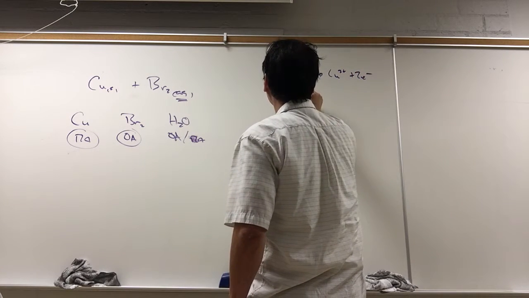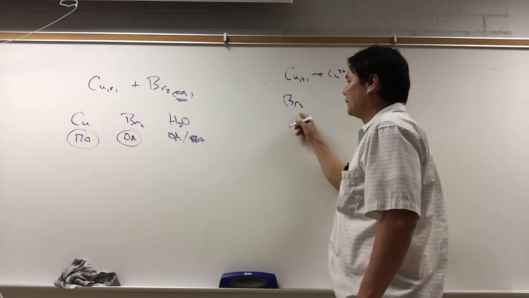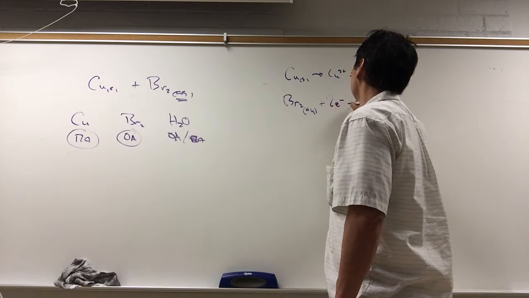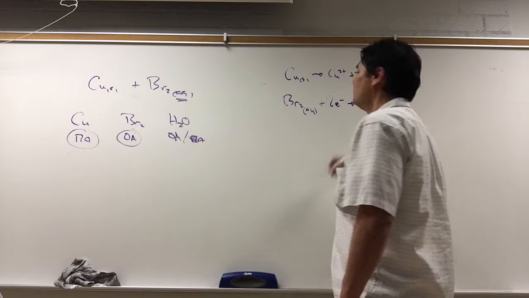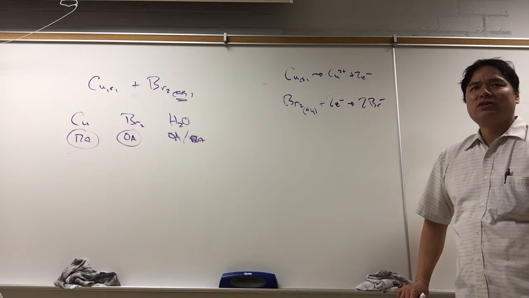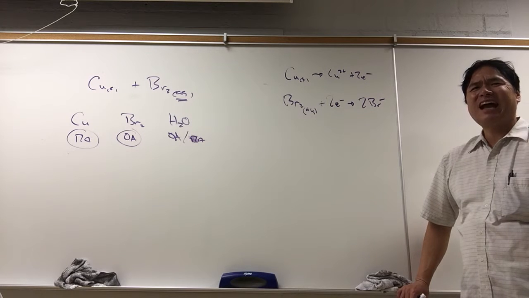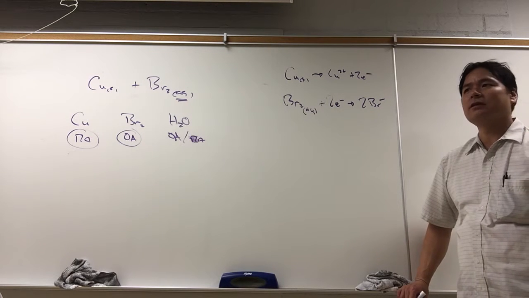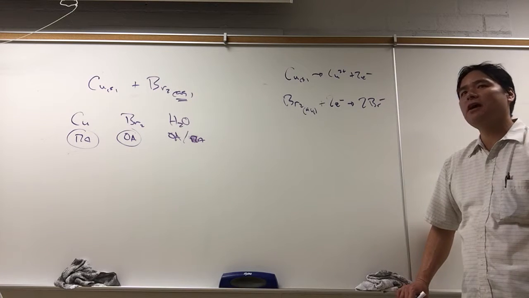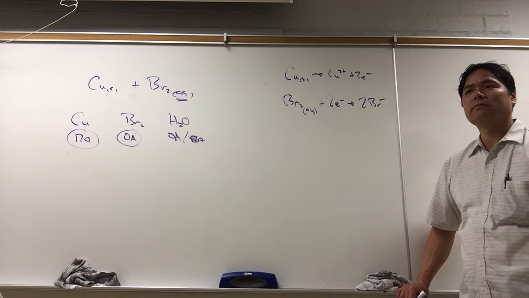Bromine, now the chart has bromine liquid. We're just going to use bromine AQ plus 2 electrons yields 2 bromides. The reason we're going to use it is because bromine liquid is just too reactive. It's kind of too dangerous for this lab. And so a little lower concentration is plenty reactive enough without being too hazardous.